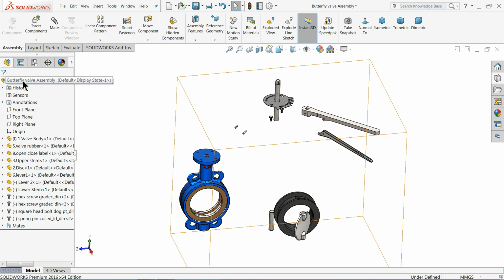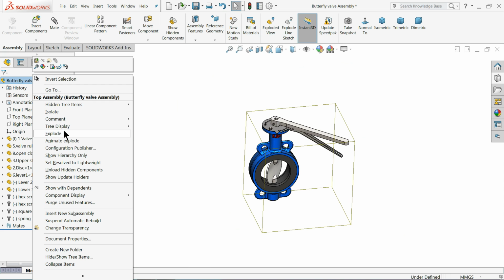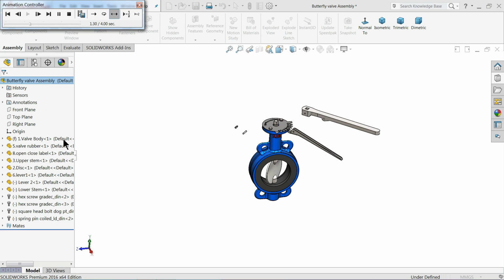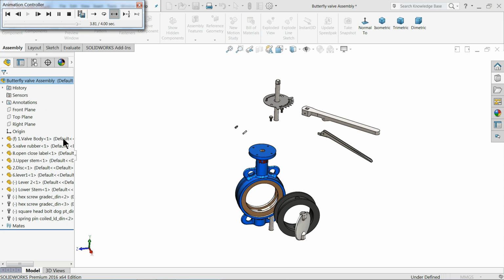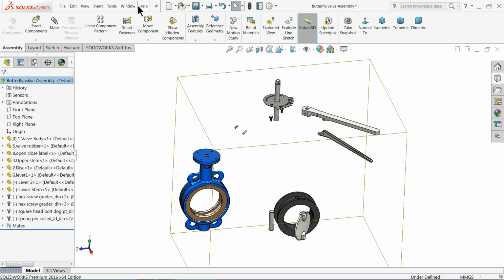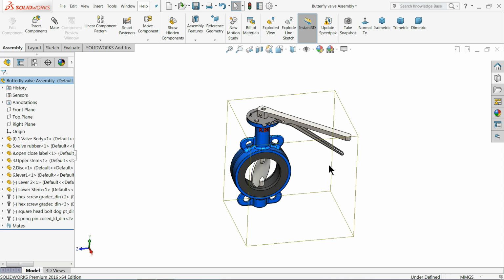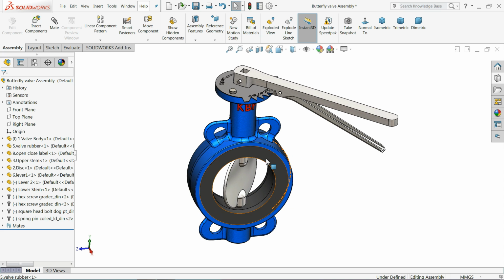Select OK, right click, collapse, right click, animate, see, and cancel it, right click, collapse. So this is our simple butterfly valve.